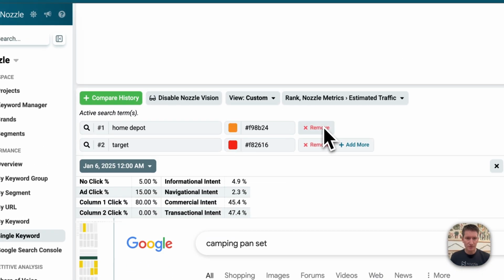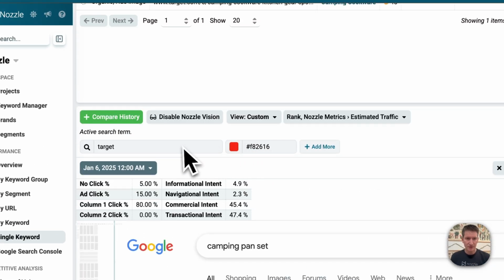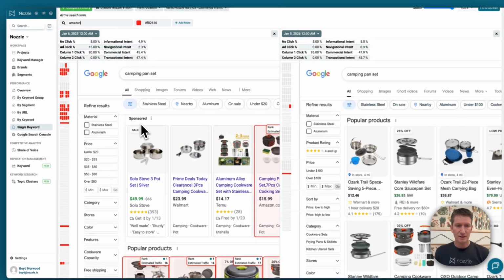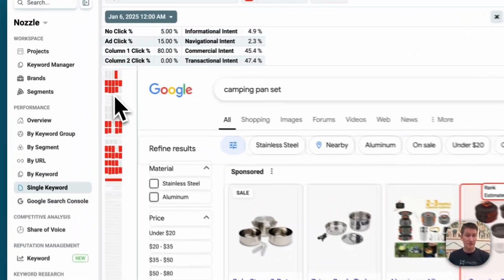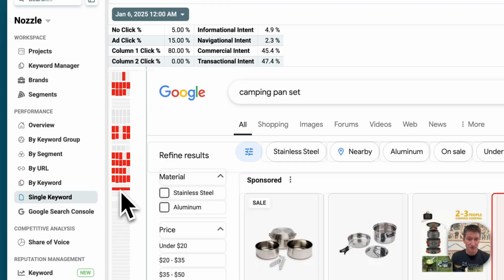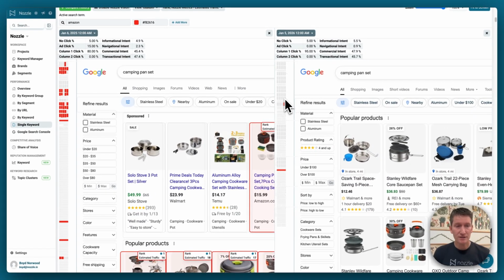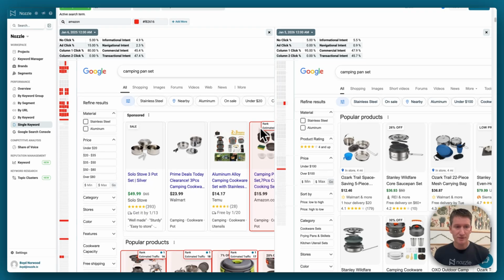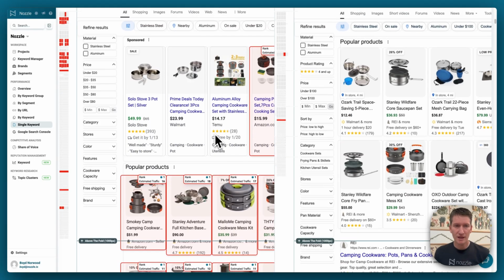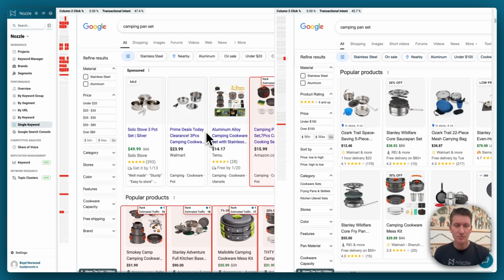Now I'm curious to see what the change has been in this SERP. So I'm going to just see what's going on with Amazon. So I'll type in Amazon, and now we'll see that a year ago, Amazon showed up in like 30 results, and now they're only showing up in 2. We did notice in the fall of last year, Amazon stopped showing up in product results, and this is a good way to prove that. You can see the change in the SERP over time.